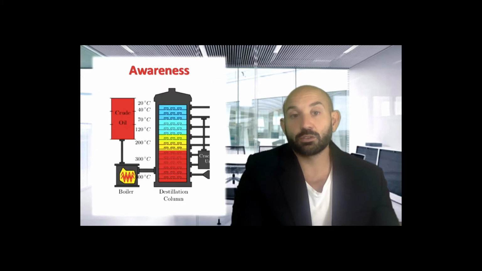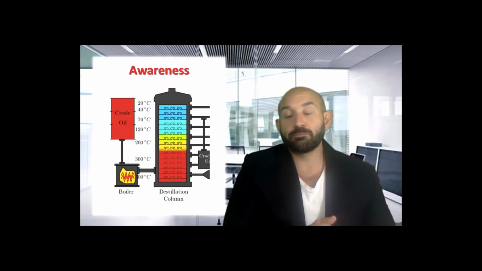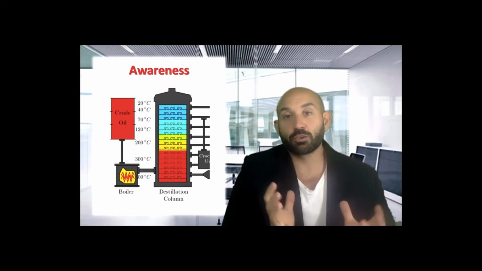So if you imagine yourself sitting at the bottom of the tree, what we want to be doing is to have the ladder to climb up to the next level, and then the next level, and then the next level, to really get to all of the fruit or all of the people in our area. Okay, and that happens via a process of awareness, which is what I'm going to be teaching you guys within this course. So if you imagine, this is a picture of crude oil.